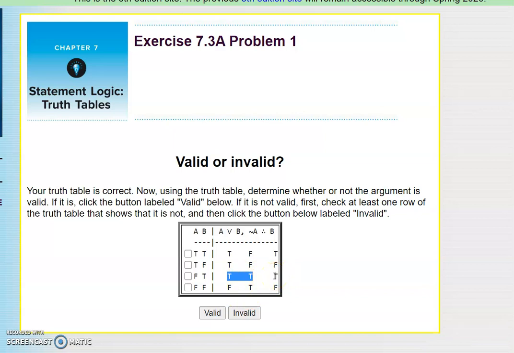If the conclusion isn't false when both the premises are true, then it's a valid argument. And you look for every case where both the premises are true. In this example, there's only one place where both the premises are true, namely on the third row. And in that case, the conclusion is true also. So this is a valid argument. There's no possible way to have all the premises true and the conclusion false. And that means this is valid.